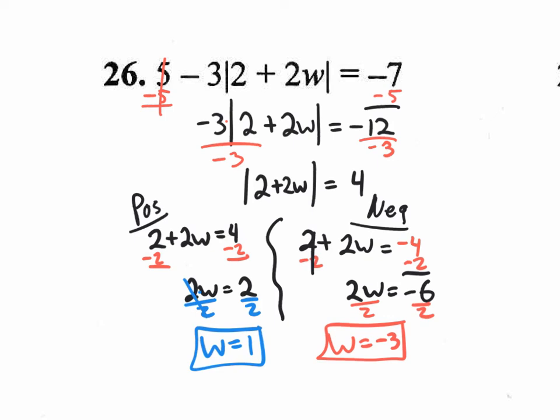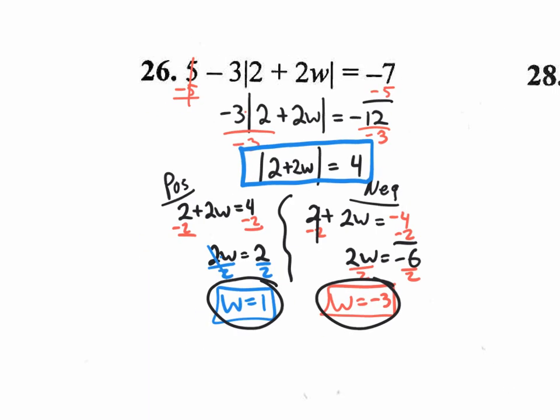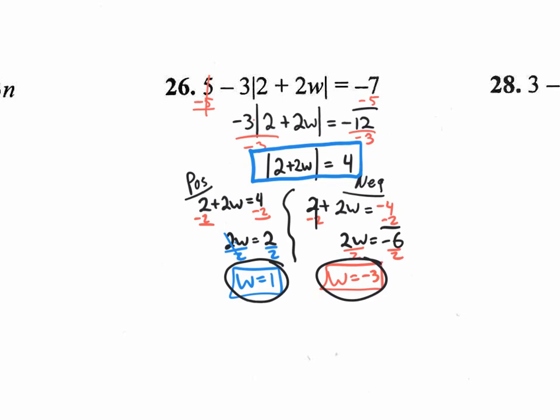So to double check, I am going to plug in those answers into the isolated absolute value equation. So when I plug 1 right in here, that'll give me a 2, and 2 plus 2 is 4. And of course, the absolute value of 4 is 4. So this one works for sure. If I plug in negative 3 right in here, 2 times negative 3 is negative 6. Negative 6 plus 2 is negative 4, and the absolute value of negative 4 is also 4. So both of these work. You have to put both of them to get full credit. If you check the answers on the back, it'll be right there, both 1 and negative 3.